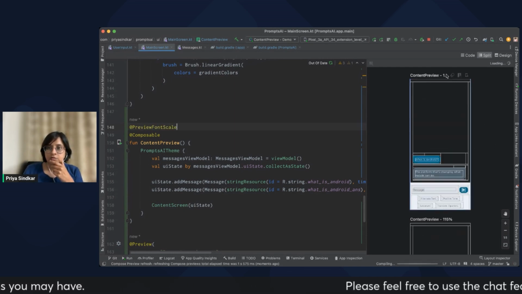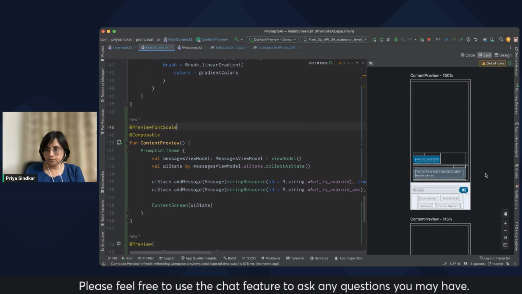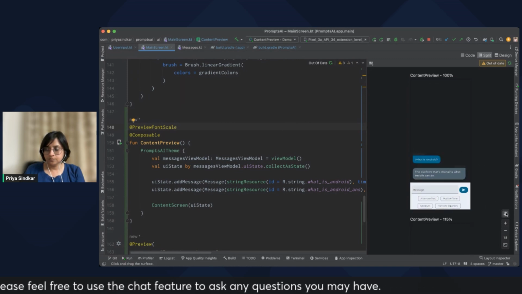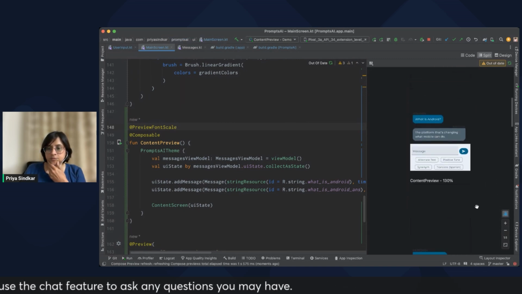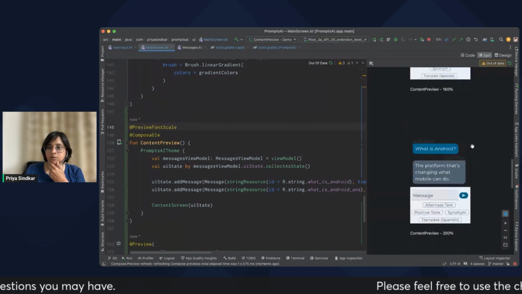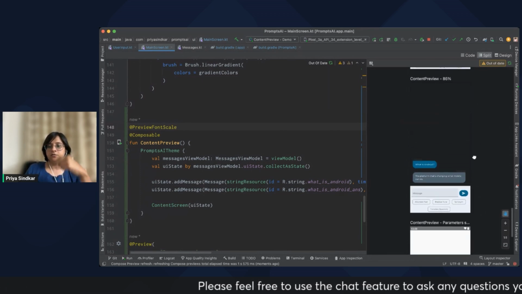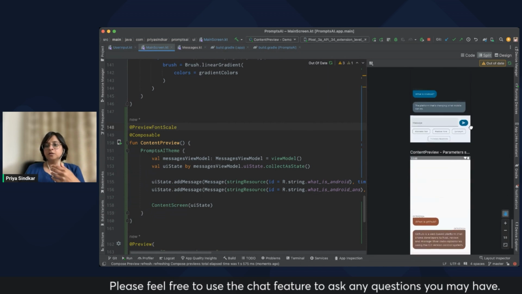Okay, it came. So this is 100% view, this is 115% view, then it's 130% scalable, then it's 150% scalable, 180% scalable, and you get the gist. You get the entire list of font sizes.